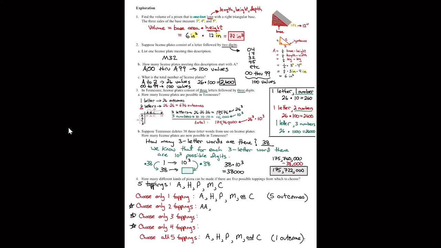Another possible pairing would be anchovies and ham, anchovies and pineapple, anchovies and mushrooms, anchovies and clams. But then you have to do the same thing again, starting with ham. You could have ham and anchovies, but then you realize, wait a minute, I already got that one, because it doesn't matter what order I put them in. So it starts getting a little kooky now. So this is a repeat. I already got that one.